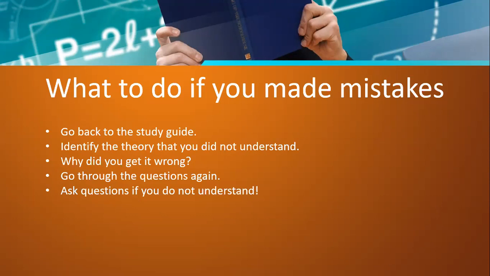Understand why you got it wrong. So did you read it wrong? Think about our assets question, right? Maybe you read it as owned by the entity when in fact it's controlled. Now you understand, oh yeah, that's where your mistake was. So that's what you've got to do.